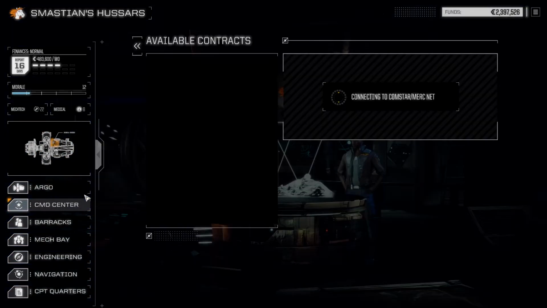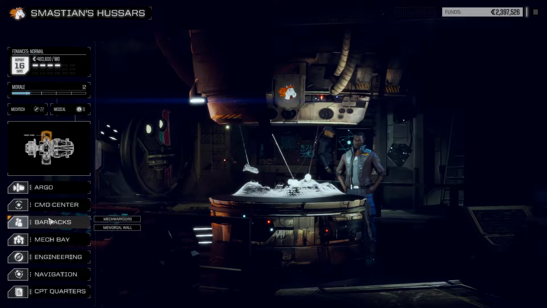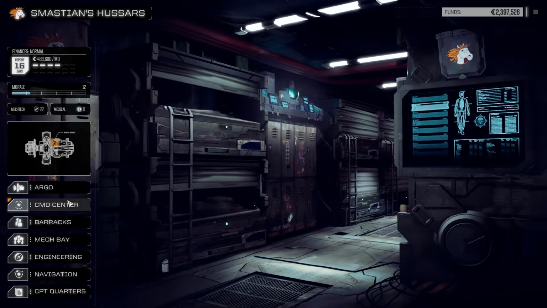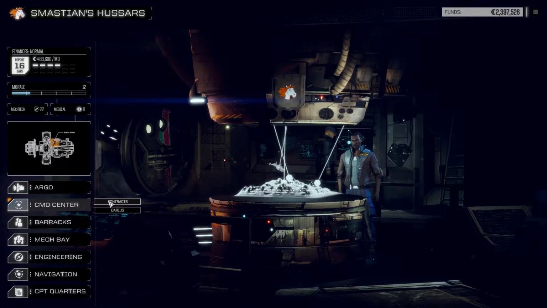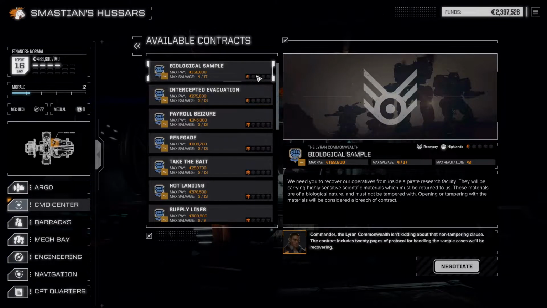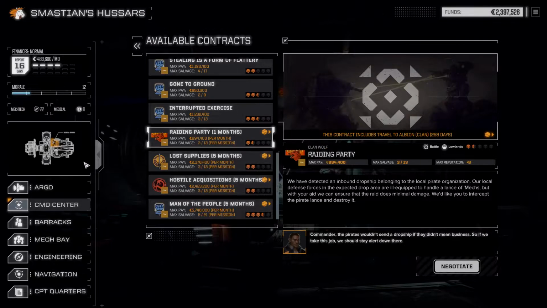Let's check out the contract screen. As ever, it lags to hell whenever we enter the contract screen for the first time in a system. So let's see what we have available. A bunch of Steiner missions, and a mercenary mission from Clan Wolf, but, well, it's a deployment. Only for 1 month, but we're not too interested.